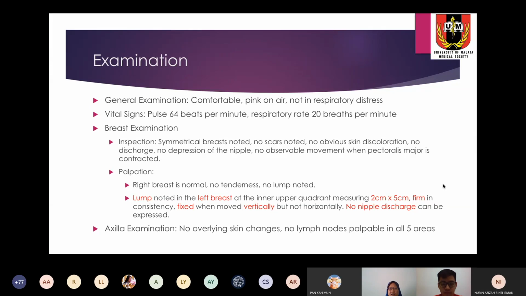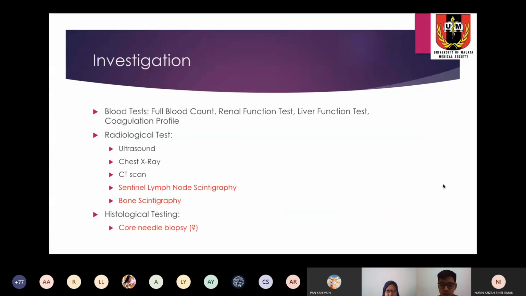Then at the same time, I will check for the cervical and supraclavicular nodes, when the patient is sitting up. After that, you ask the patient to face towards you, then you continue with your axillary examination. So you complete your breast examination, and you also have to check for the metastatic signs. Okay, so we can move on to the next case.